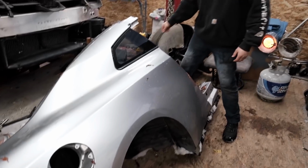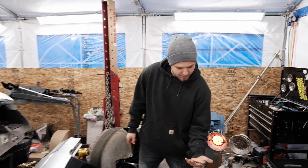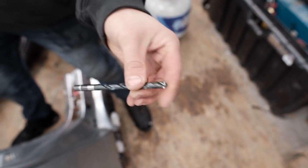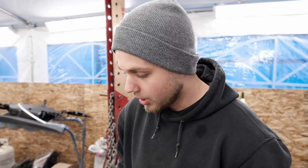Over here we have some very strong drill bits. I keep saying steel bits. I'm not even sure what material this is made out of. My pops gave it to me, and if my pops gave it to me and said it's a strong one, then it's definitely a strong one. So see how this is bigger than the actual spot weld?